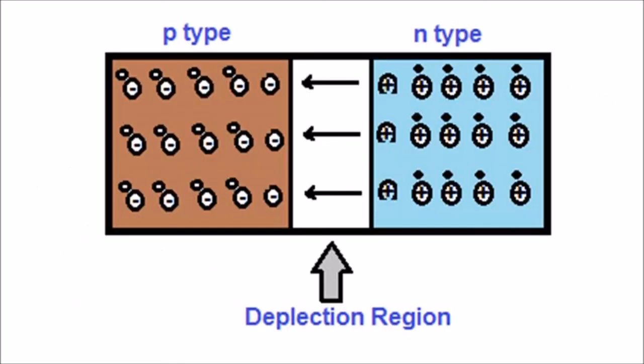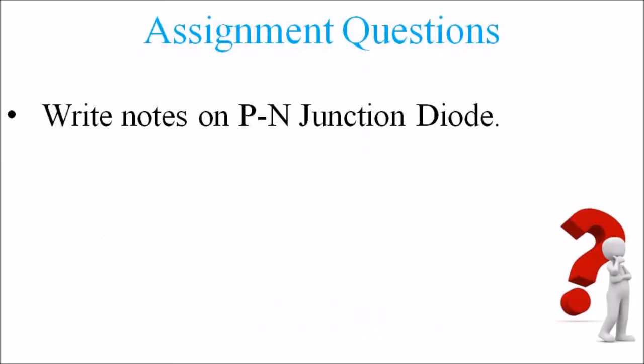As we mentioned, a p-n junction is formed by joining a piece of p-type semiconductor to a piece of n-type semiconductor such that the crystal structure remains continuous at the boundary, and it cannot be formed by simply joining or welding two pieces together because it will produce a discontinuous structure. Thus, special fabrication techniques are used to prepare a p-n junction, and this p-n junction forms the basis of diodes, transistors, LEDs, etc. So my dear students, I hope you have understood this topic.